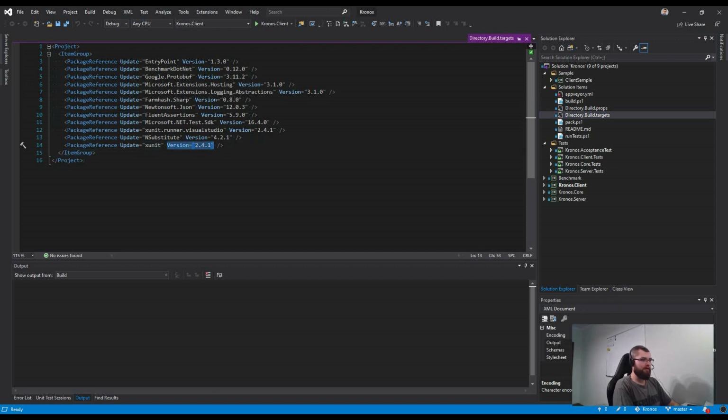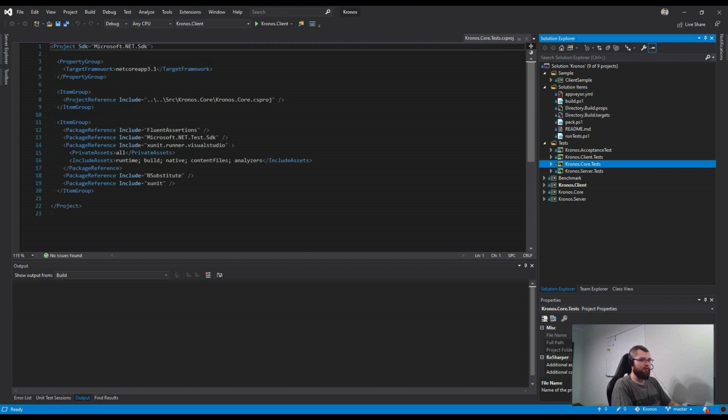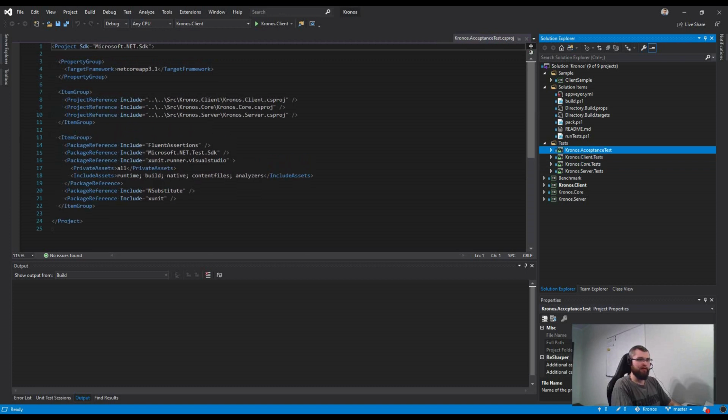During the build, MSBuild scans your directory and looks for the directory build targets. Whenever I specify that I want to update XUnit, it will update my package reference include XUnit to have XUnit with version 2.4.1.